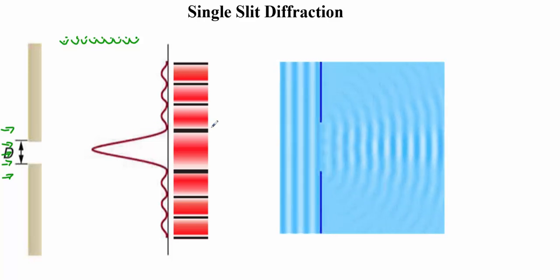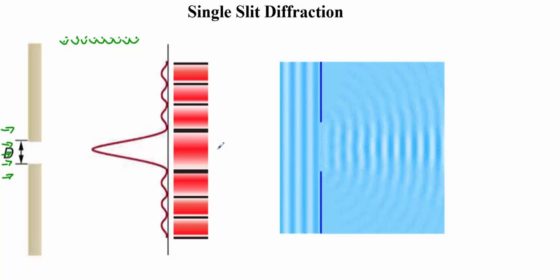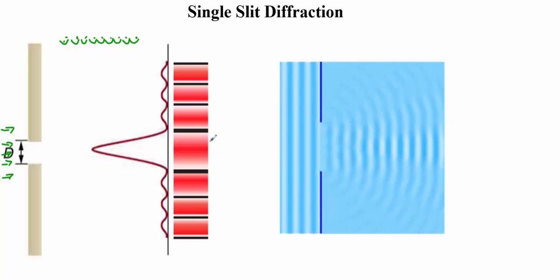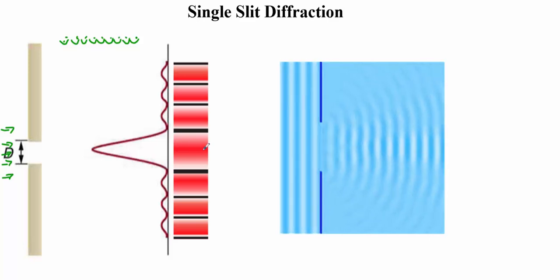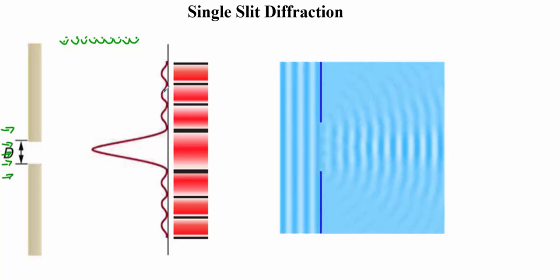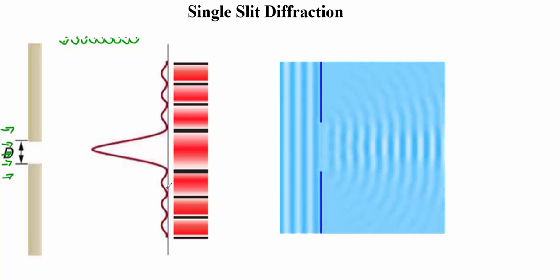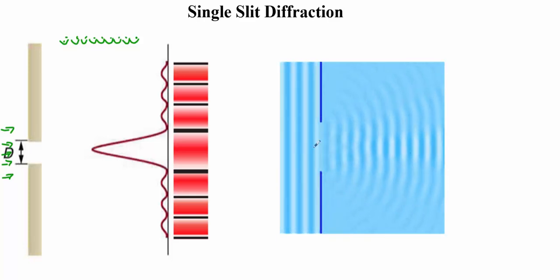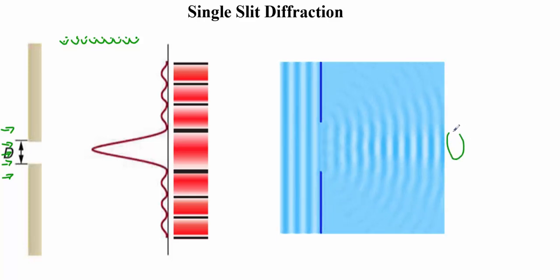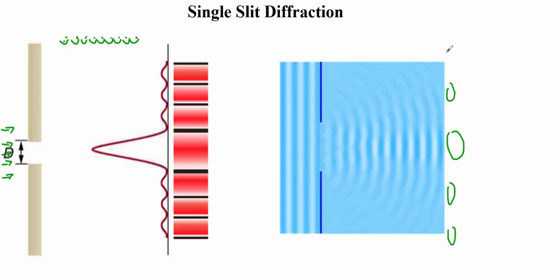But two things that we have to understand in terms of single slit diffraction: you're going to get a central maxima. This central maxima will be significantly wider than what you get with a double slit interference pattern. It'll be significantly more intense. It'll be by far the brightest dot. The remaining maxima do occur, but they're significantly lower in intensity. So these peaks that I'm showing is an intensity graph. You can sort of see a diffraction pattern right now on this simulation here to the right. You can see how it's going to be brighter right here. But you can also see where that brightness kind of repeats itself again further outward.